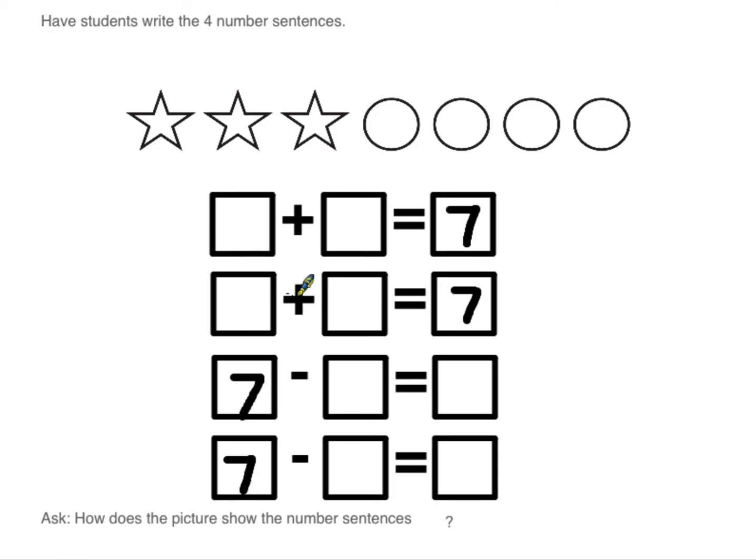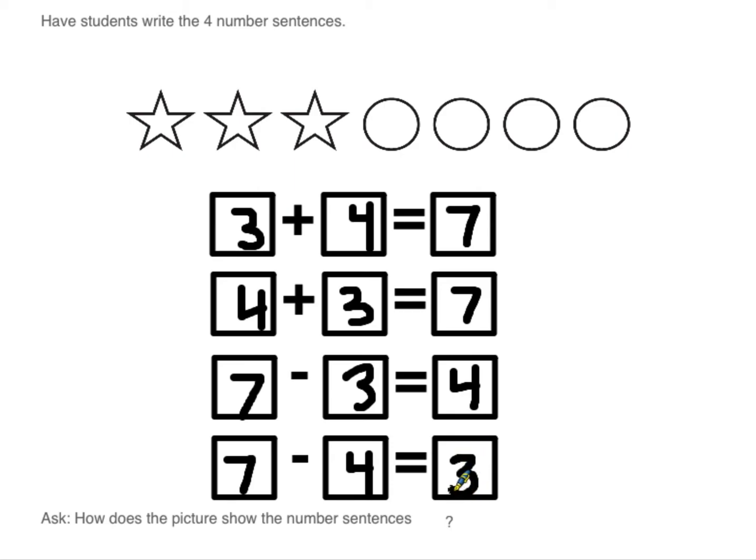So then what are you going to do? You can do the stars. Not that, Miss J. 3 stars and 4 circles. Or 4 circles and 3 stars. Take away the stars, end up with circles. Or take away the circles and end up with stars. Remember, when you add, the biggest number comes last. When you take away, the biggest number comes first. And then we just switch around the other guys.